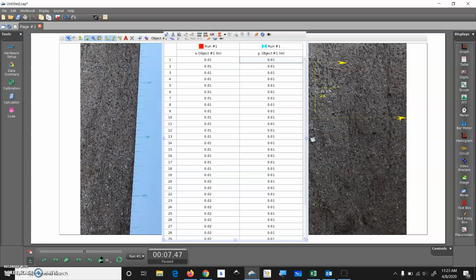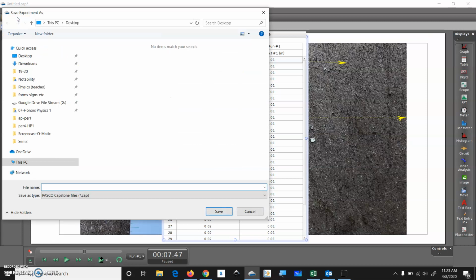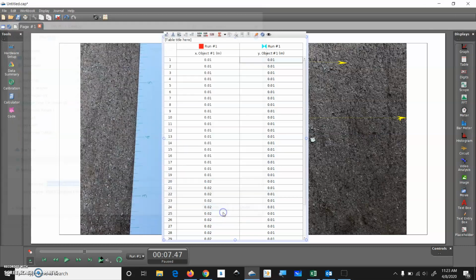So the next thing I want to do here is save the file. I'll save it to the desktop, and let's put my username, EMUSS, and let's call it 1ant, and we'll save that. Now again, another reason why it's important that you have small video files in here is that these files become extremely large. Not only does it have the video file in there, but then it has the data that you collected as well.